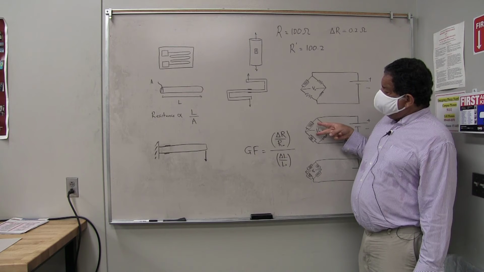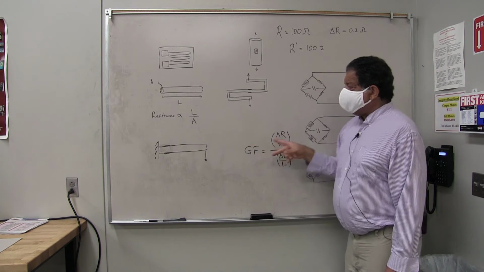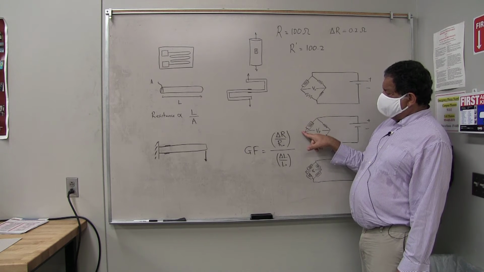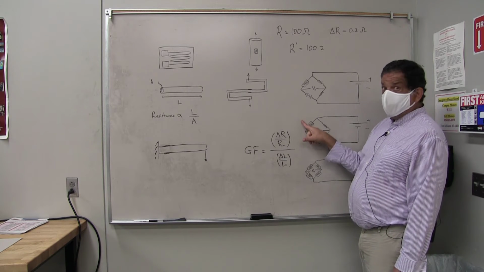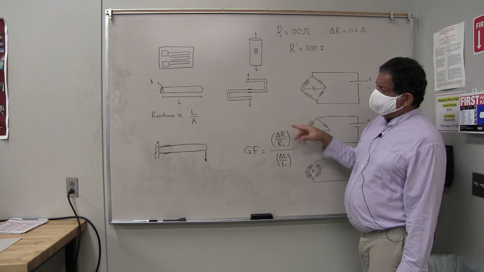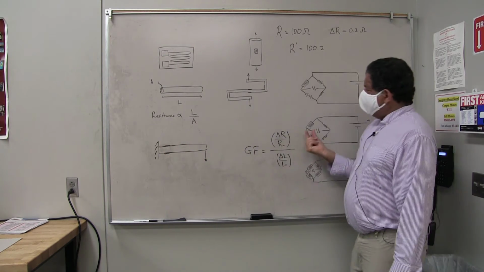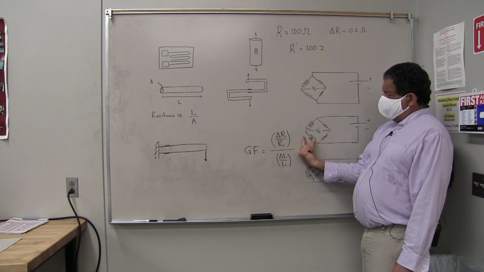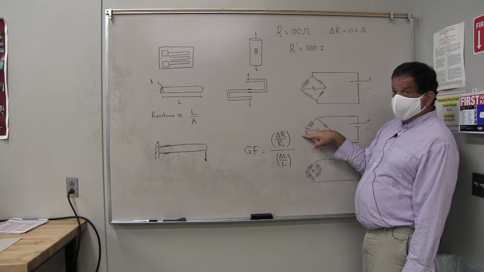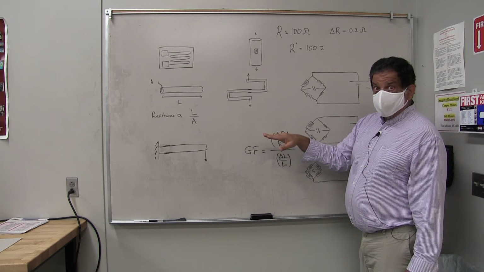If I have the 2 active gauges, 1 on top, 1 on the bottom, remember the way this is set up now is this: when this one stretches, the voltage over here goes down. When this one stretches, the voltage over here goes up. Right? So that's why I put this one on the bottom of the beam and this one on the top of the beam. When the beam bends, this one stretches, that one compresses. Right? So this one stretches, the resistance gets bigger. This one compresses, the resistance gets smaller. Both of those end up lowering the voltage at this node. Right? So they cooperate to read the bending deformation.